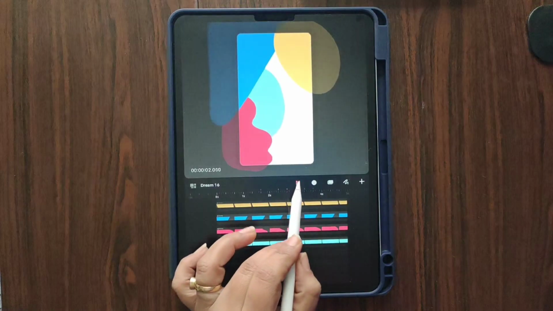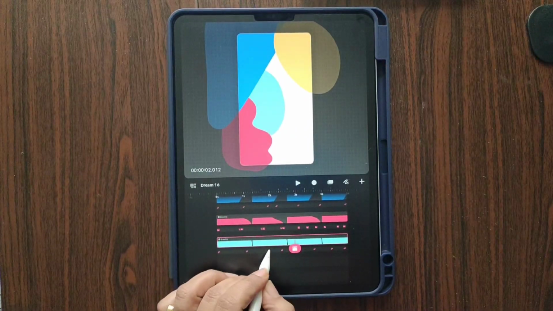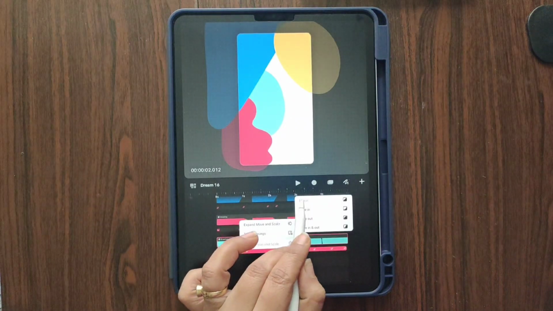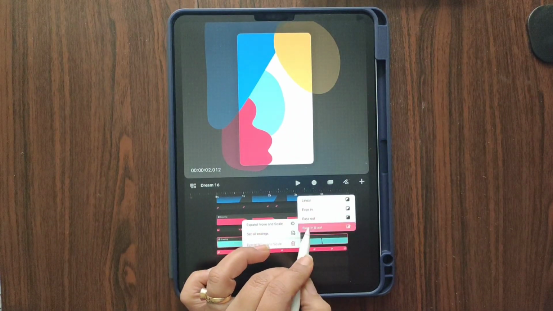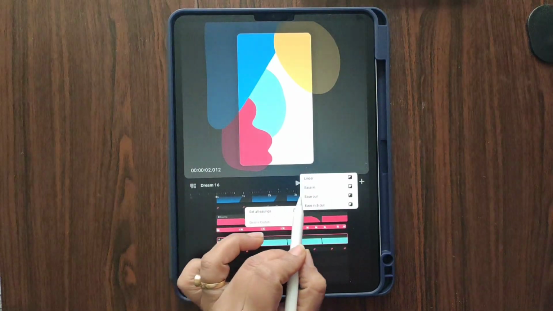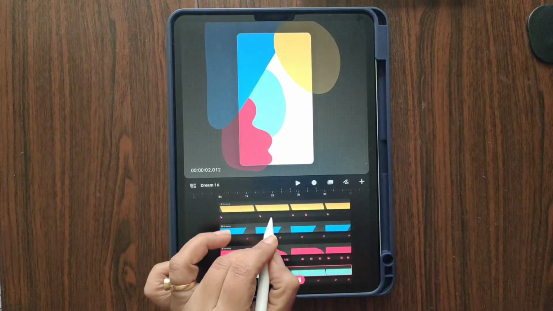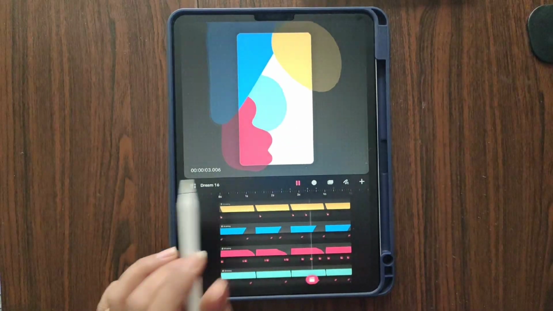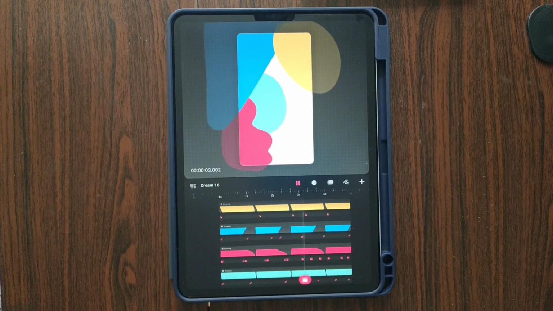And now what I'm going to do here is I'm going to ease out the movement for all of them. Set all easing to linear. I want this to be in and out because it is in a loop. And this one will be again linear. This I already did. And this one is also going to be linear. Now let's play. You will see a little smoothness in the movement of the shapes.